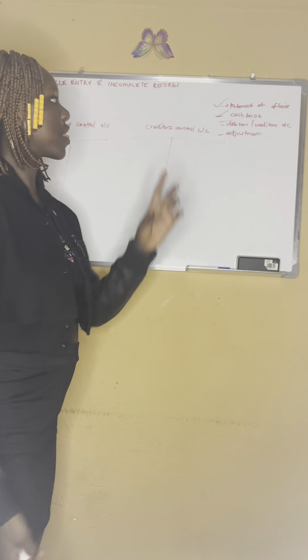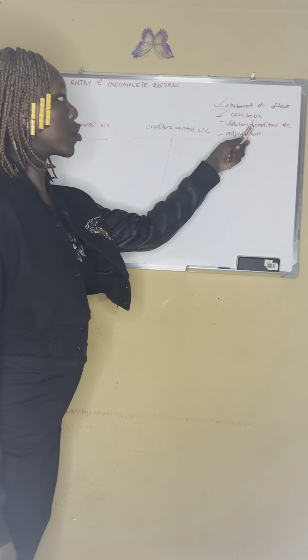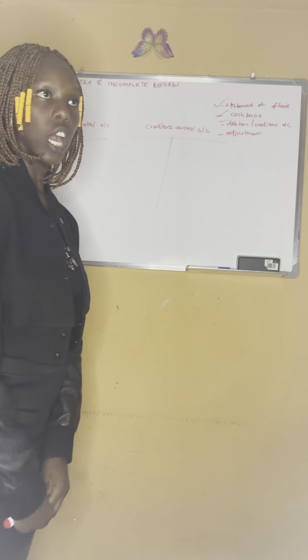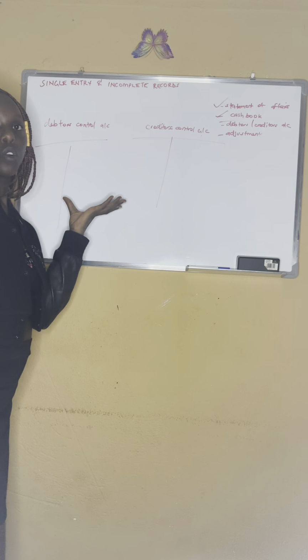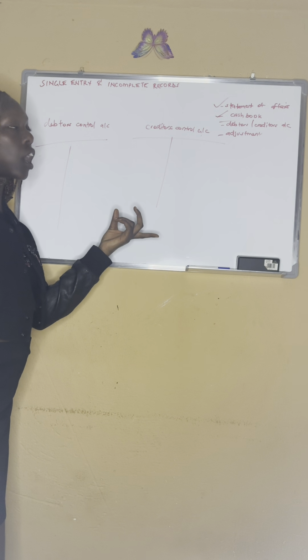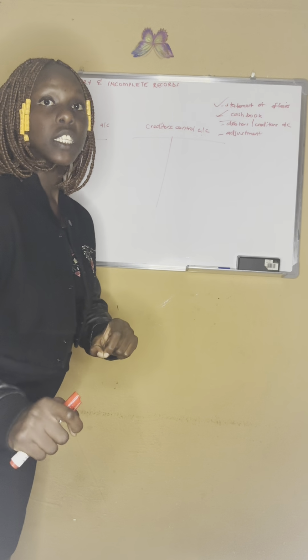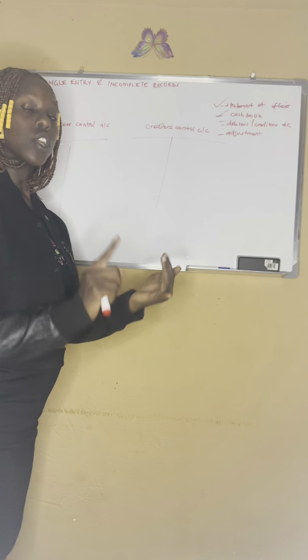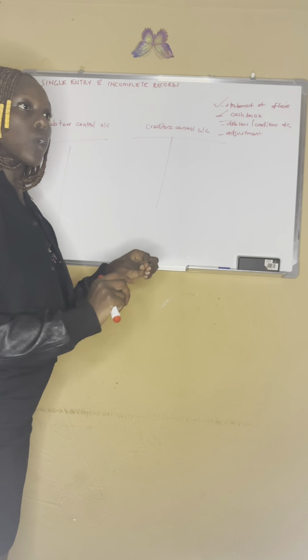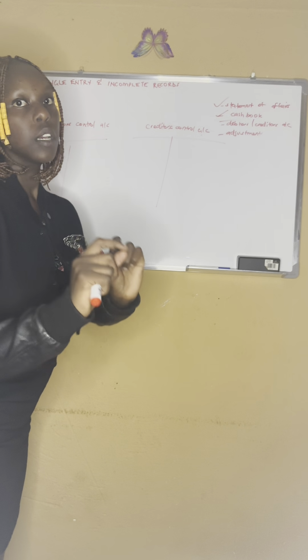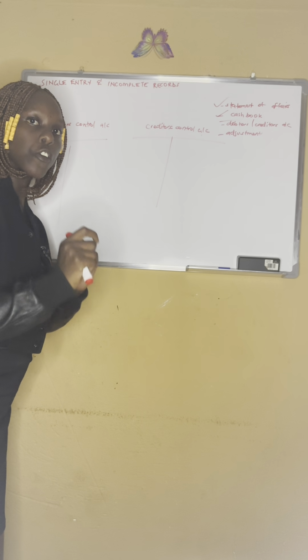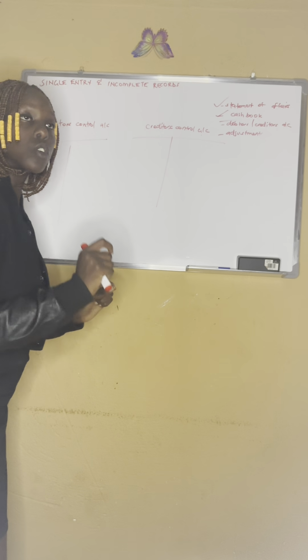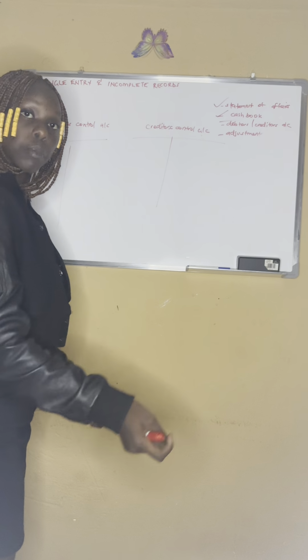We go on our third step, that is debtors control account and creditors control account. Why do we make these control accounts? These control accounts help us to get the credit purchases and the credit sales. Remember, in order to get our total sales and total purchases, we need both cash and credit purchases, both cash and credit sales. Those things, I told you, they help us in the income statement.